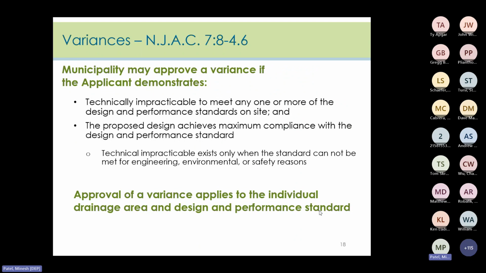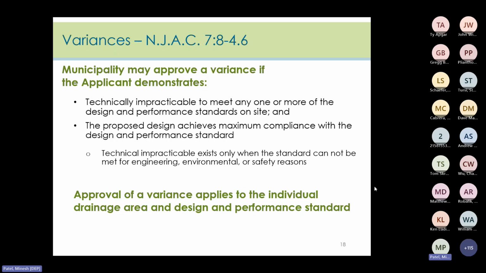With the amended version of the rules, the ability to grant variances requires a little more effort by the applicant. Now, there must be a demonstration that it is technically impracticable to meet one or more of the design standards. The only allowable variances are for engineering, environmental, or safety reasons, and they all have to be spelled out very clearly. Cost is not really a factor here. The old low impact development checklist often included statements that something was not economically feasible, and yet cost information was not formally reviewed.